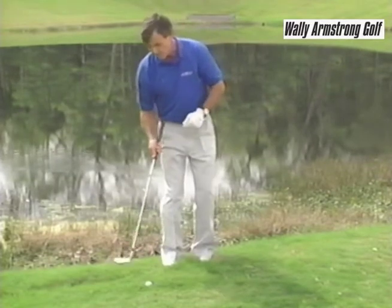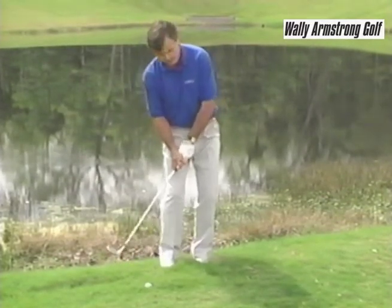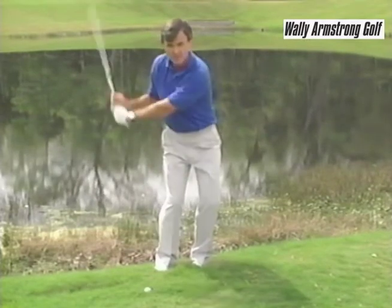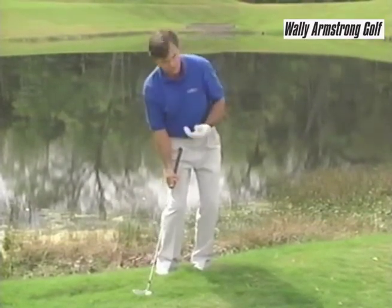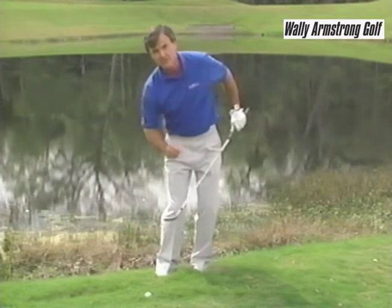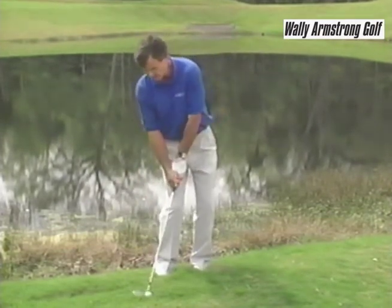Now watch. Open the face. Set your hands, adjust the stance, now lean to the left. Remember when we lean to the left, that allows the club to naturally swing up more than normal and down. Aim about 1 inch behind, and when you make this shot, feel the club head go down and the flange spank the ground behind the ball. Don't swing through it. Here we go.